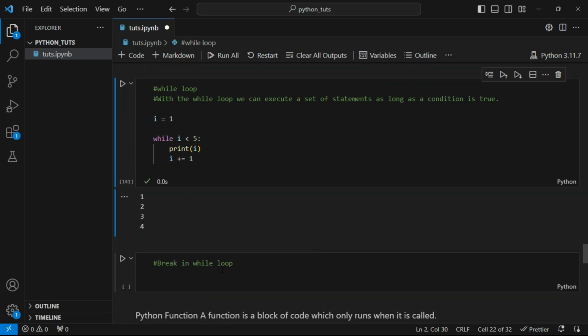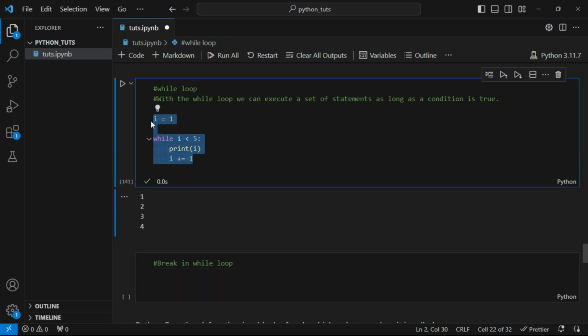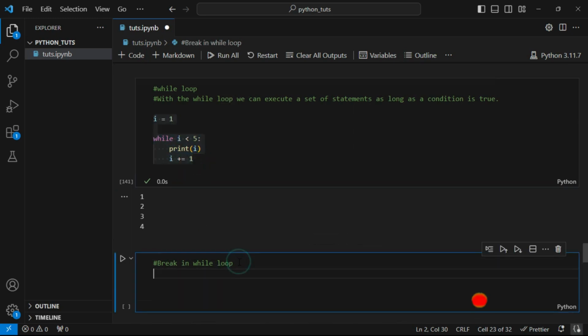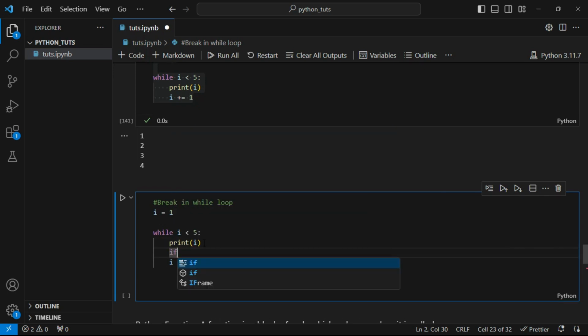In the next example, we're going to learn about how we can use break in a while loop. So I'll just make a copy of this. As a programmer, you need to learn how to copy and paste. Then I will break when I is equal to, so I will introduce an if statement.